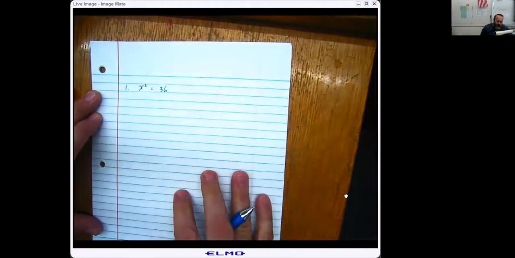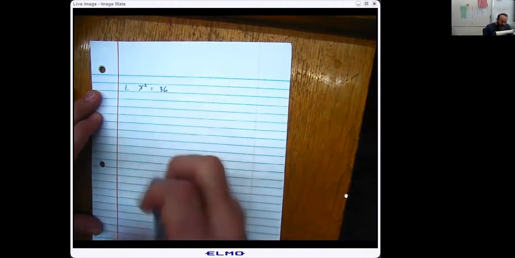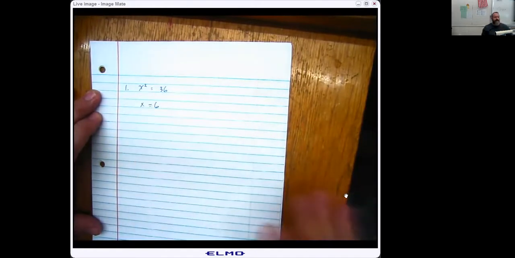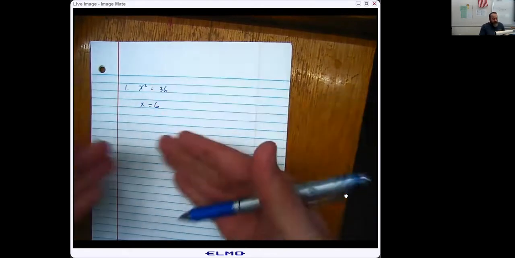Now, what happens when we look at these? This is an extraordinarily simple problem. Many students will immediately see, oh, what number being squared is 36? They're going to jump in there and see the number 6 and be super happy. They've got it. That was the easiest question in the world. In fact, I saw a couple of my own students just this last Friday do a problem like this.